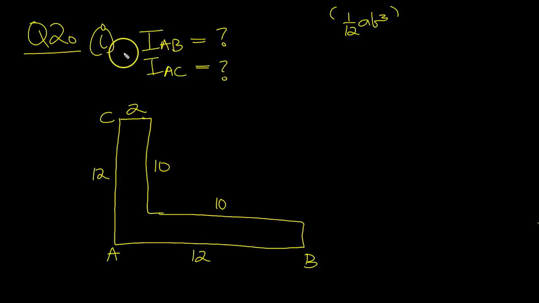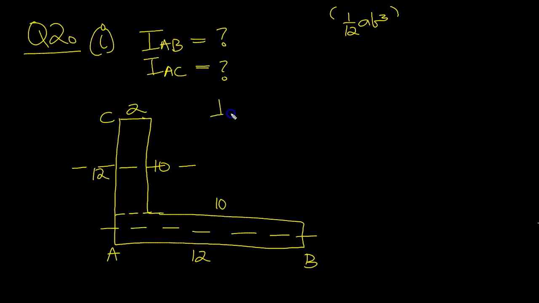Question 2, part 1, IAB and IAC. Here's AB. So we can split it up here if we want to. Let's do it like that. So first of all, if we think about this distance here, and for this one, we've got this distance here, haven't we? So we've got to be careful about these two segments of area.